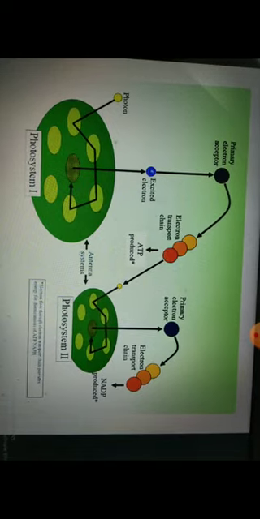These yellow circles that you are seeing are antenna complex molecules. The photon is the solar energy irradiated by the sun, and it falls on these antenna complex molecules. They transfer energy to one another, and ultimately that energy is transferred to the reaction center P700 of photosystem 1. From this reaction center, excitation of an electron takes place. This electron goes to a higher energy level and is accepted by a primary electron acceptor.